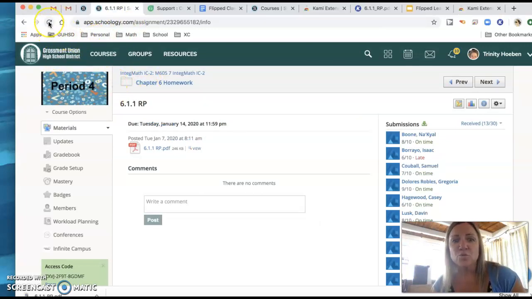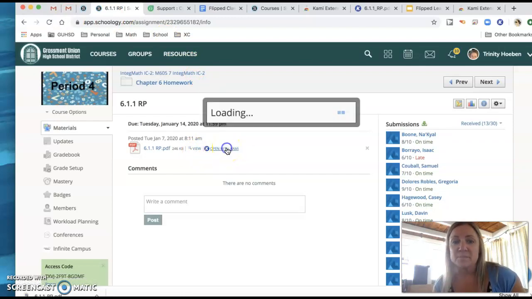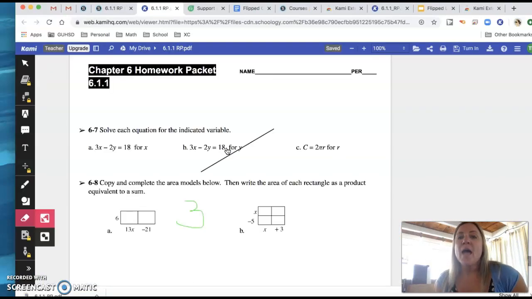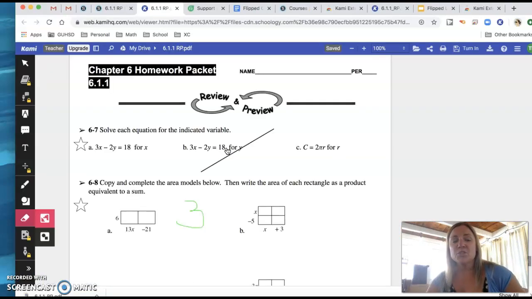All right, when you go back to Schoology, it still says View, so you have to click refresh or go completely out and then come back in, and then you'll notice next to View it says you can open with Kami. So you're going to open the PDF with Kami, and it's going to pull you into the document with these features over here on the left.